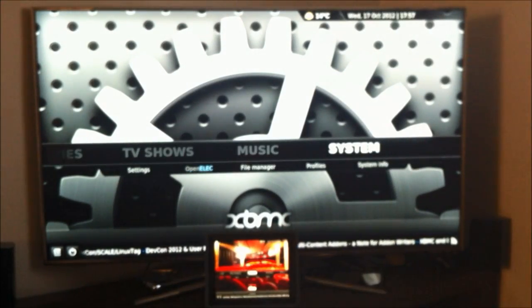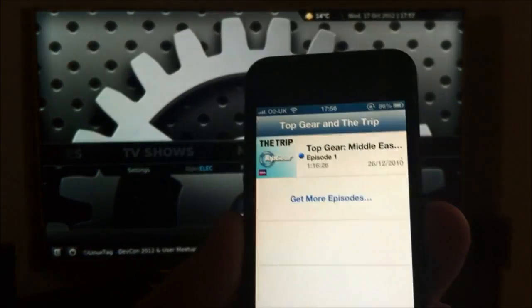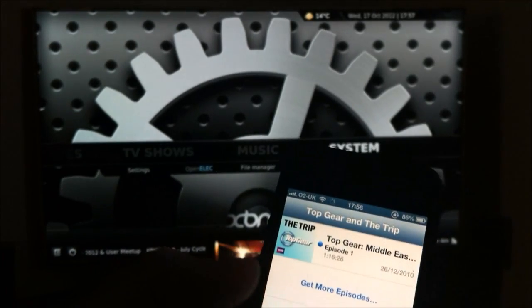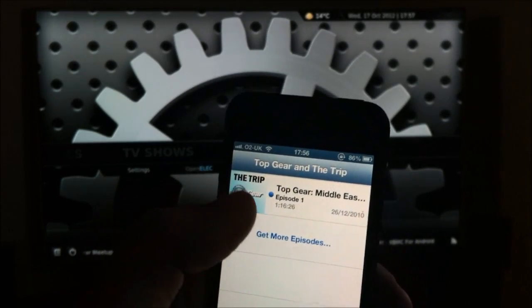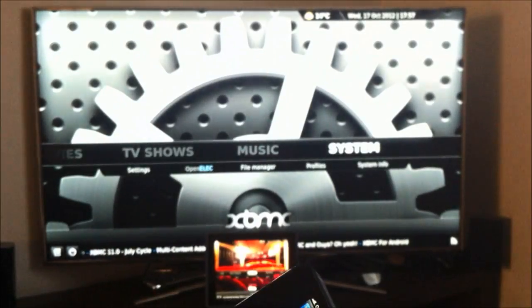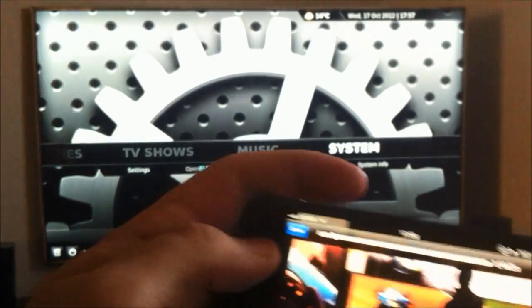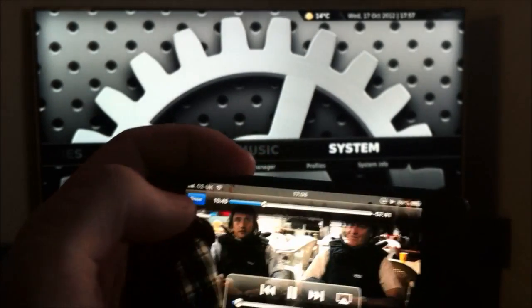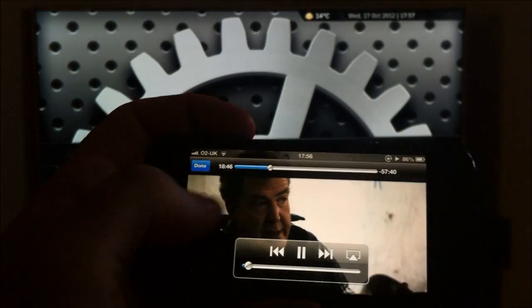What is a bit of a disappointment, really, is the videos section on the iPhone. So, for instance, I have an episode of Top Gear from iTunes, and if I watch it on the iPhone 5, no problem. I can scrub it on and everything looks fine.